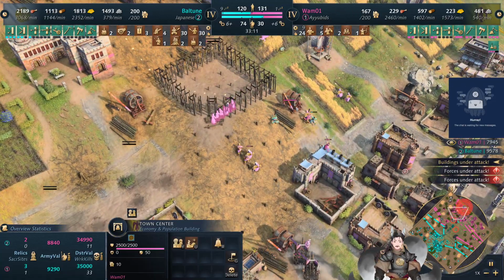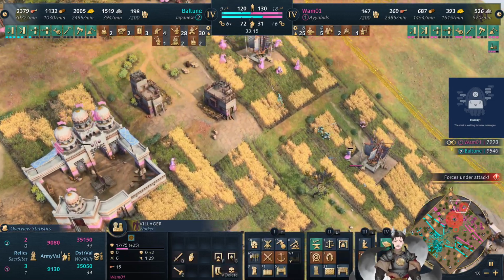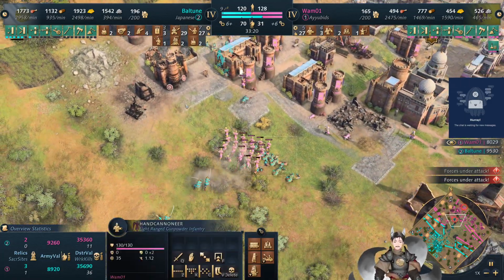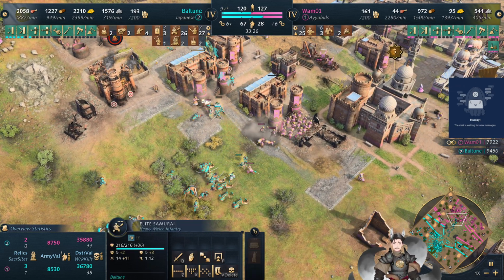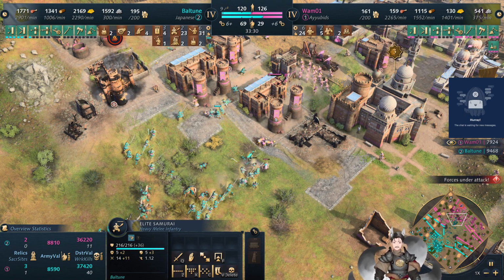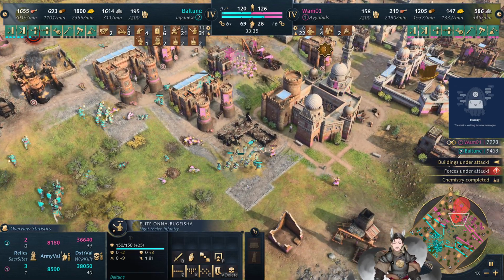Pink's starting to make a counterattack. We gotta keep here just to engage the Onobushigas running around. More forces there. Pink's hand cannoneers are in the back position against these samurai. And still don't have a whole lot of melee armor. Should really go for the melee armor there. It's really helpful against the Onobushigas.